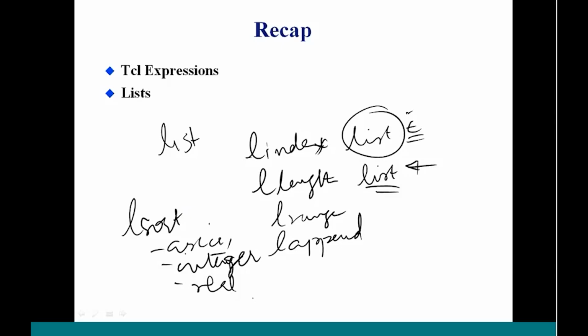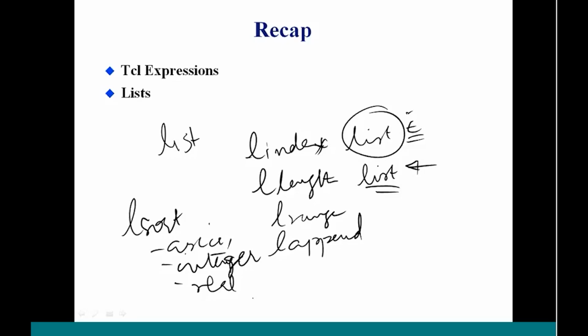And then there are also commands to concatenate lists. Essentially, we have concat to concatenate multiple lists. We also have a join command for joining list elements into a string, and then split is the other one, which is basically to split a string on a particular character into a list.